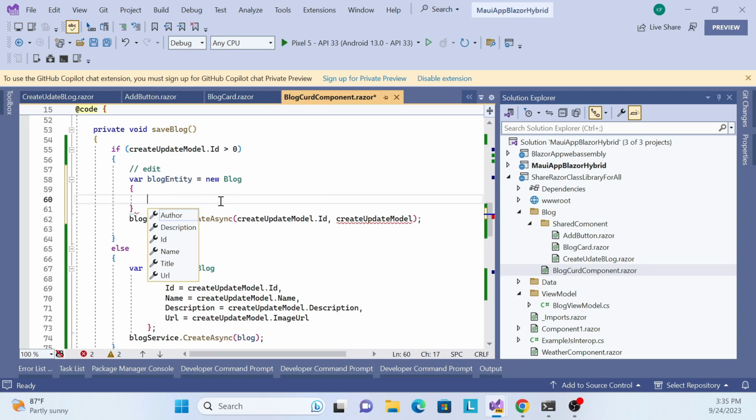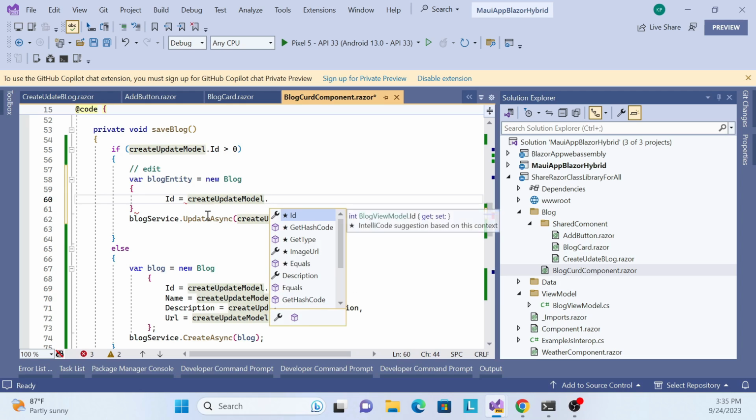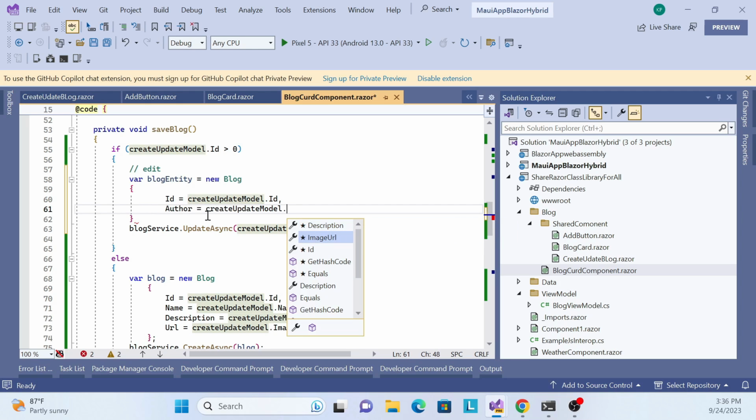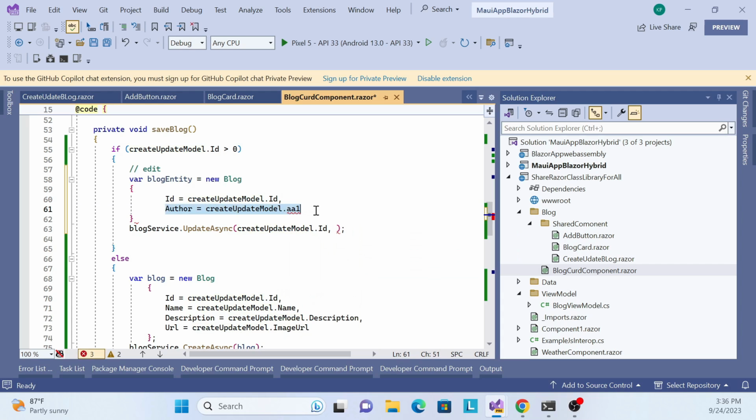And here just convert again, id to id, like create model.id, and then author to author. I think there is no author, so remove that entity just for example.